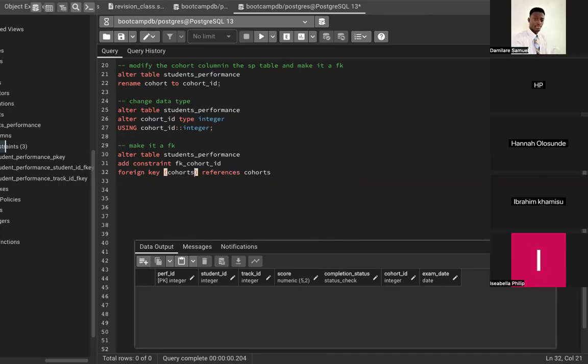Sorry, the foreign key is the quote ID. I mean, this is the column we want to make a foreign key, right? This is the name of the constraint. This is the constraint we're adding. The foreign key is this, referencing quotes table, and it's referencing through the quotes primary key, which is the quote ID. So this is the primary key of that column.